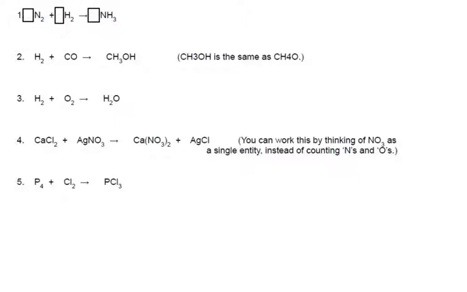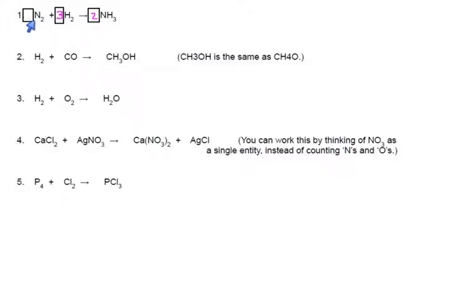Well, for starters, this reaction begins with two nitrogen atoms. If we put a 2 here, now we have two nitrogens on the right. We have 2 times N and 2 times H3. So that's good. That means we have two nitrogen before and two nitrogen after. That's the beginning of something good. But now on the right, we have 2 times 3. We have 6 hydrogen on the right. So we need to have 6 hydrogen on the left. Could we do that? Yep. We can put a 3 right there. And now we say this thing is balanced.